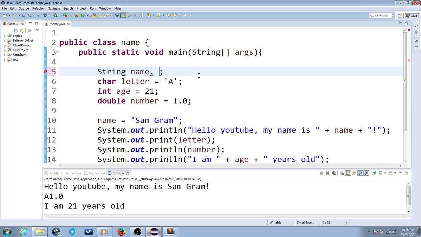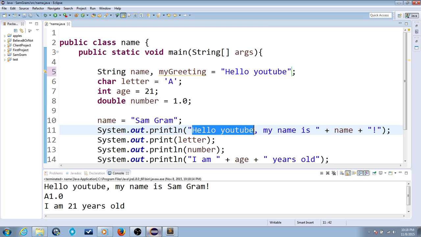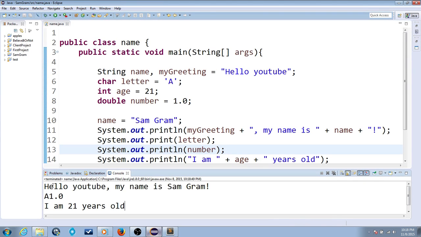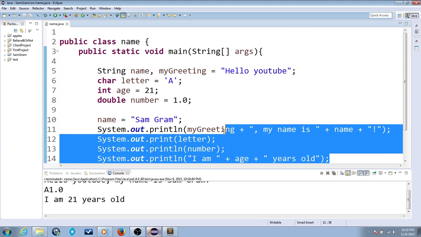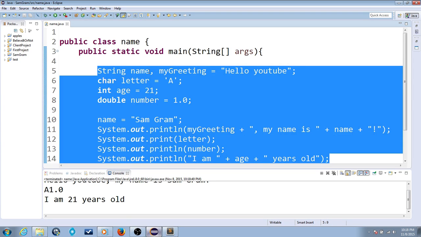Okay, one last thing. You also could do a combination of both. I agree, that's not how you spell greeting. Okay. Equals, let's say. Alright, and now let's actually take this out. And before it, let's do my greeting plus, and see if that works. Boom, that's exactly the same thing. So there's many different ways you could program the exact same thing, and that's as simple as I could put the data types.